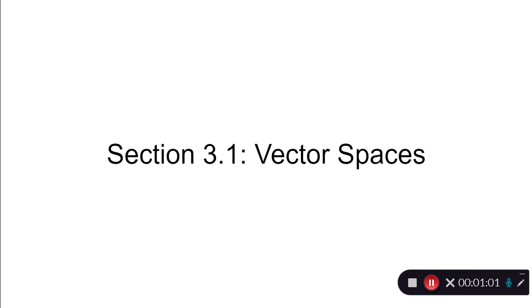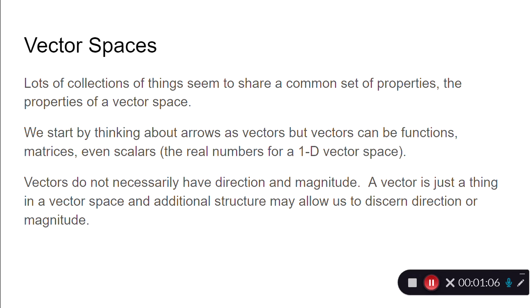But let's start with 3.1. Let's start with vector spaces. Vector spaces are admittedly abstract structures, and this is typical math stuff. Mathematicians noticed common properties in lots of different situations and came up with a list of the requirements of what a collection needs to be a vector space. And that list of properties is going to seem kind of vague or abstract or non-specific.